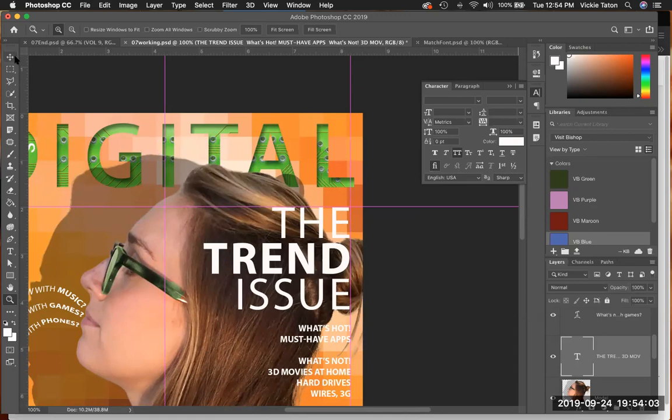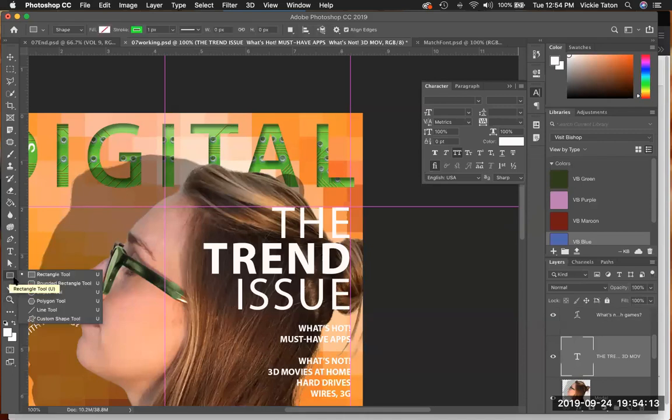Over in the Tools panel, down here in the shape tools, we have a rounded rectangle nested underneath the rectangle tool. So I'll choose that, and I will draw a rectangle in the space above the letter L in the upper right corner, and I want the right edge to be along this guide. So I can start from the guide and drag to the left, and I'll drag down, looking at the book, about this far.